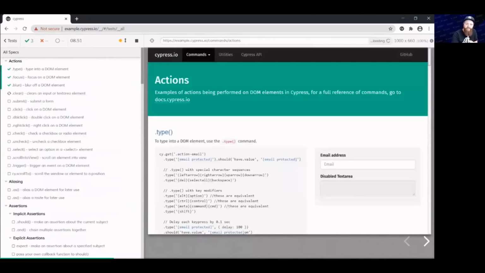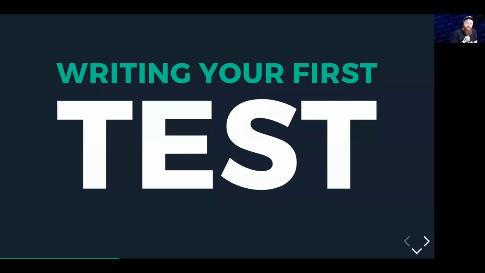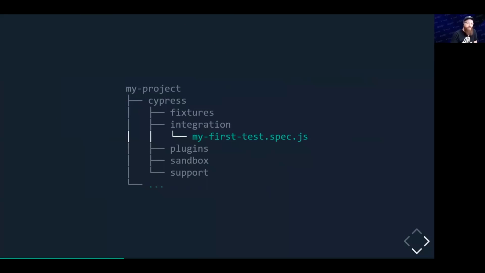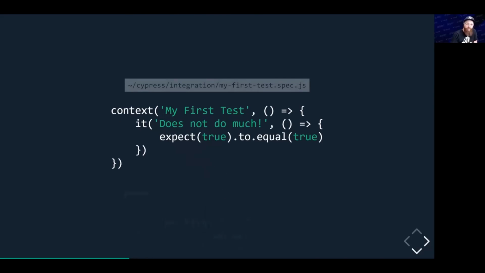And we can have a look at how we will do those ourselves and be able to write those tests. So in terms of writing your first test then, in the folder structure that is created by Cypress, you get a Cypress folder, and there's a few folders in there, but generally the tests go in an integration folder, and they are usually called spec files, so it's a specification of a test. So when we're creating new tests, we'll create a new JS file inside the integration folder, and in there, we create tests in this kind of structure.